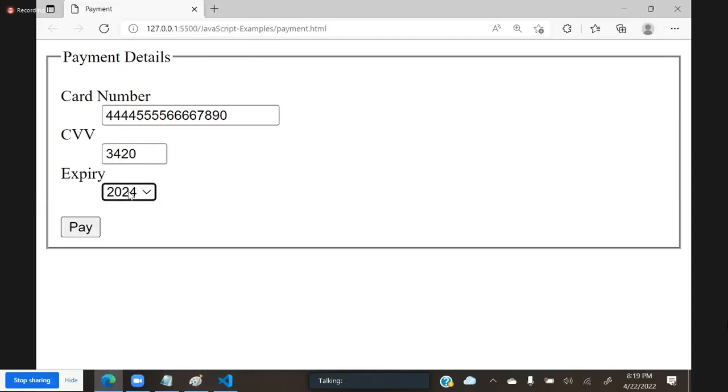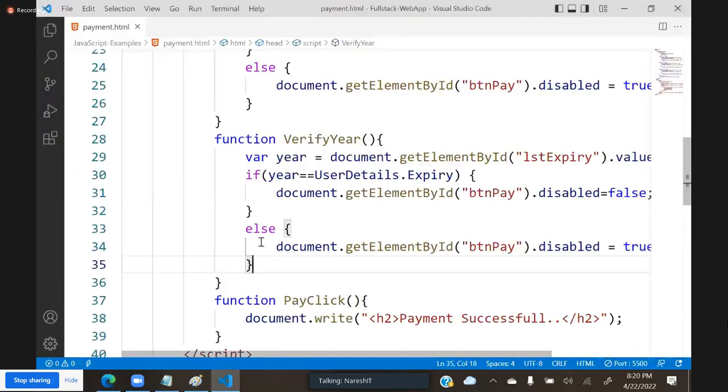If anything wrong is selected, it should be disabled. If the correct one is selected, it should be enabled. Why do we need an alternative, right? Sometimes we don't need an alternative, sometimes we need one. To handle this kind of situation we use an alternative, but only one alternative.